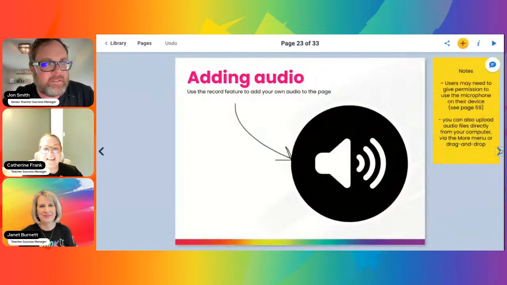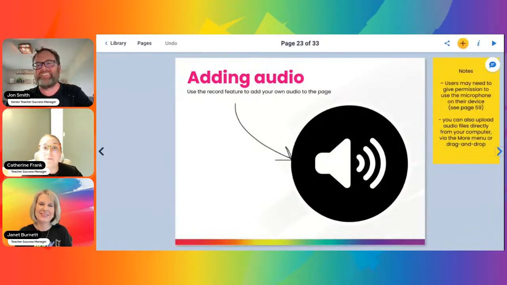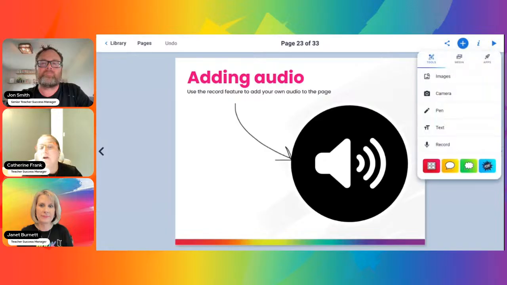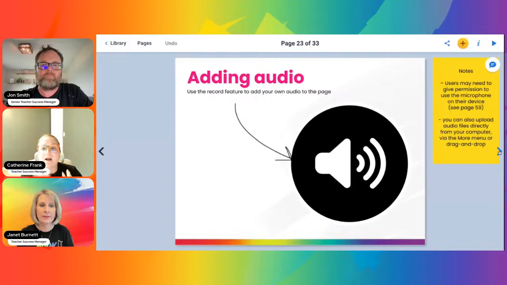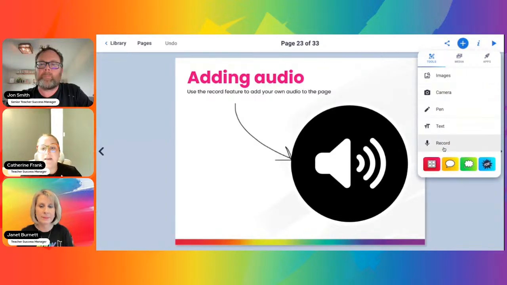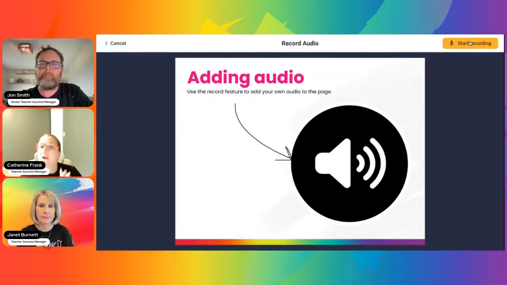You get the point. Another favorite with Book Creator is getting students to record their voice. Perfect for a different option for them to demonstrate their understanding. Great for fluency practice, just like Janet was saying earlier. I also like using it if you create a template for students and you want to record your voice for directions. That can be really helpful for students. And you can even translate that audio too. So many things that you can do with audio. But you'll just click on the plus button, scroll down to record, and you can record a short clip.